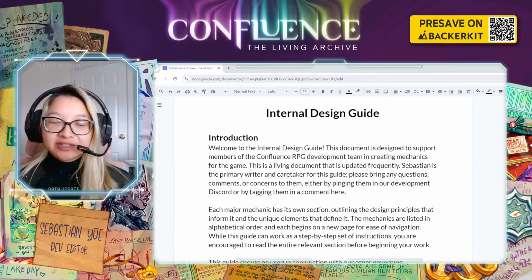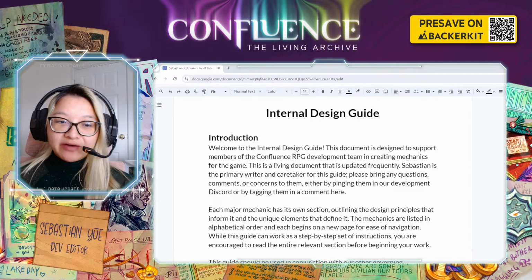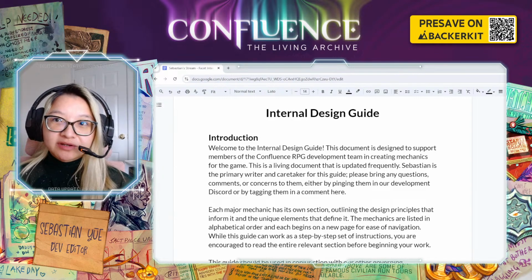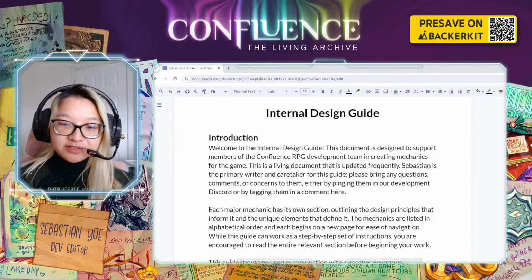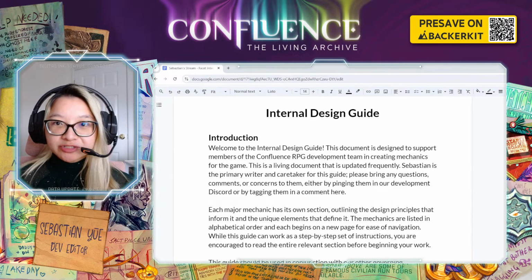The main character ability that we have is facets. A facet basically represents your character's ability based on their experience, based on where they've gone and trained, if they've gone and trained anywhere, where they have been raised, or if they have certain areas of expertise. All of those have their own unique mechanics. So the portion of the internal design guide that I want to go through today is how to design a facet and how to make one of those abilities.